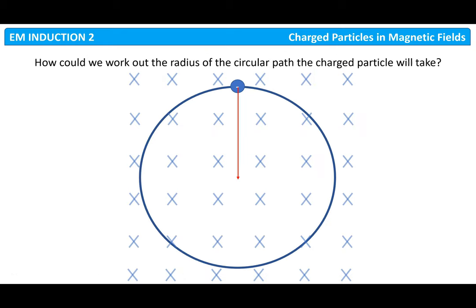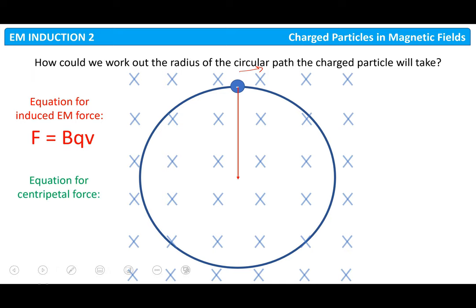And then, if we want to actually work out what the radius of the circular path is, remembering that in this case here, with my negative charged particle, as it moves through this magnetic field going into the page, get my left-hand rule out: field, first finger, is going into the screen or the page, second finger, current, at the top is moving in this direction, so I'm going to experience a force towards the centre of the circle. That centripetal force.